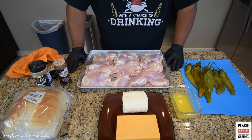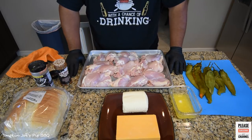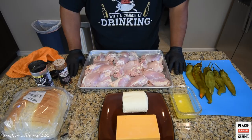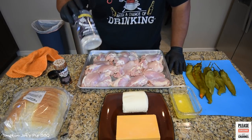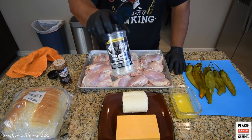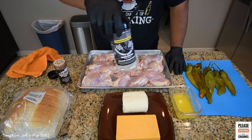I made some of these for a catering gig that I had the other day, and I absolutely loved that chicken. I'm going to be cutting it up and putting it in the grilled cheese. Let me show you the rubs I'm going to be using. This is the Victory Lane Season Everything — one that you rarely see me use, but I do use a lot of it. As you can see, this bottle is almost empty.